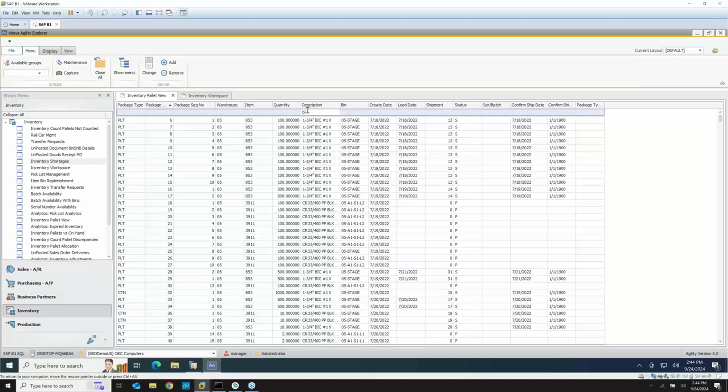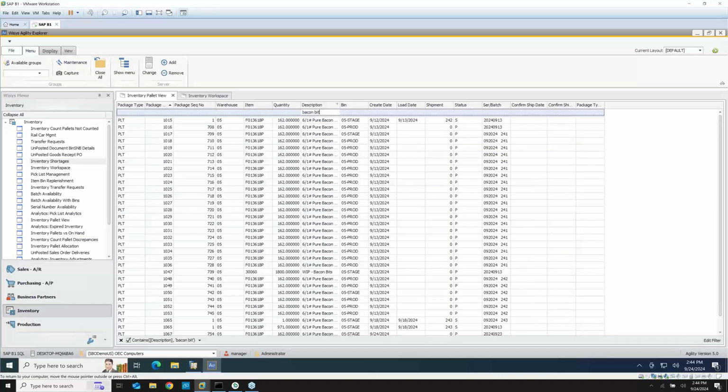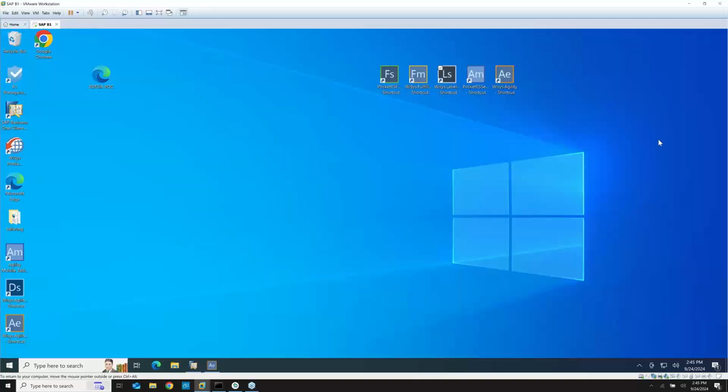And today we're working with bacon bits, so I'm going to type in bacon bits and see all my pallets in my system that have bacon bits. And you'll see down here at the bottom that 1067 is located right down here that we saw. We built that single pallet of 162 cases of bacon bits. Really easy, right? We have the information in the serial batch, and this is just a regular stocking unit measure of pallets.